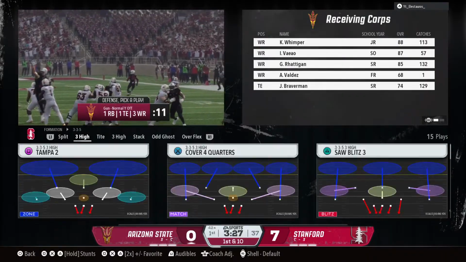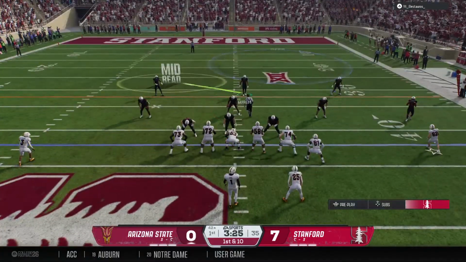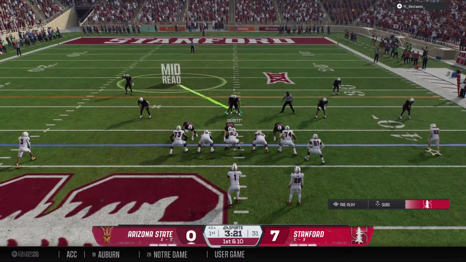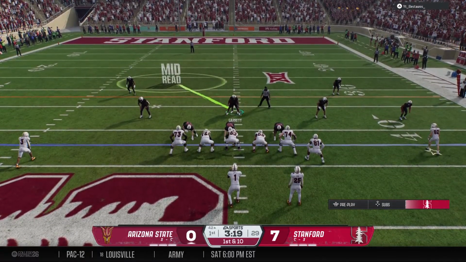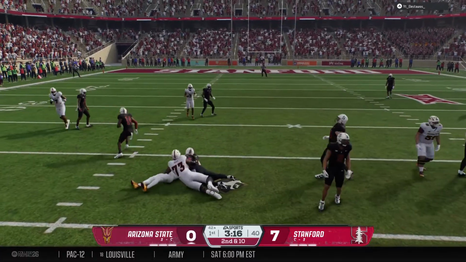When you're going to run a comeback route, you've got to sell like you're going deep, and that was a great job there by the receiver, really making that corner think he was running deep down the field. So we got the corner to turn his hips, turn his shoulders, and then the receiver was able to just pivot around to make it an easy passing catch.